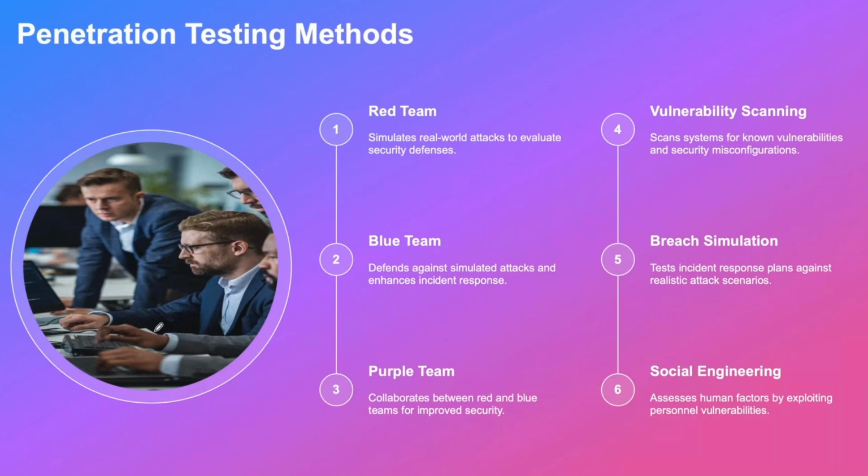And the purple team collaborates between the red and blue. It is more about planning the security. So the naming convention is based on the role of these teams. Then you do the vulnerability scanning, you scan the system, you try to breach, and you also test on social engineering, because social engineering is the new threat which has emerged, a non-technical threat, where you are actually using human emotions, human factors, or human behavioral patterns to gain information.